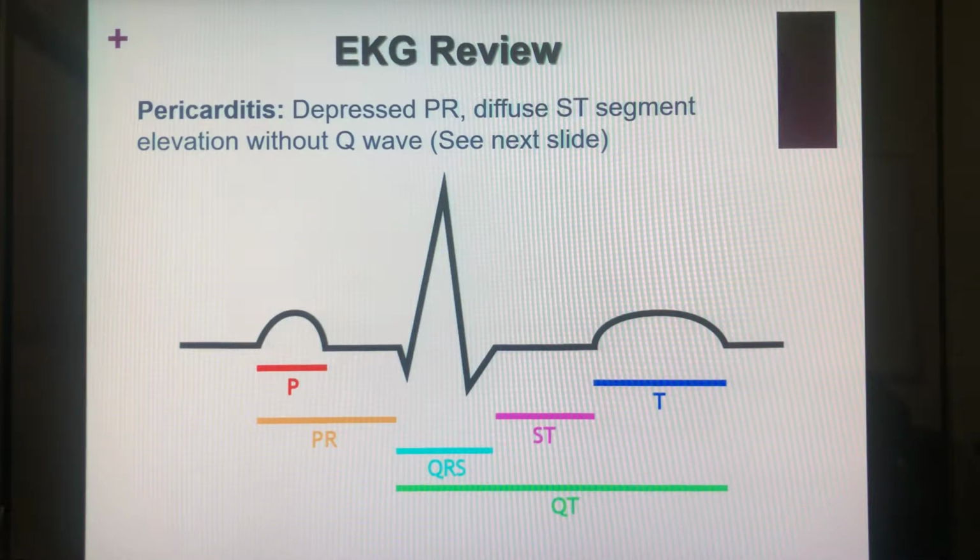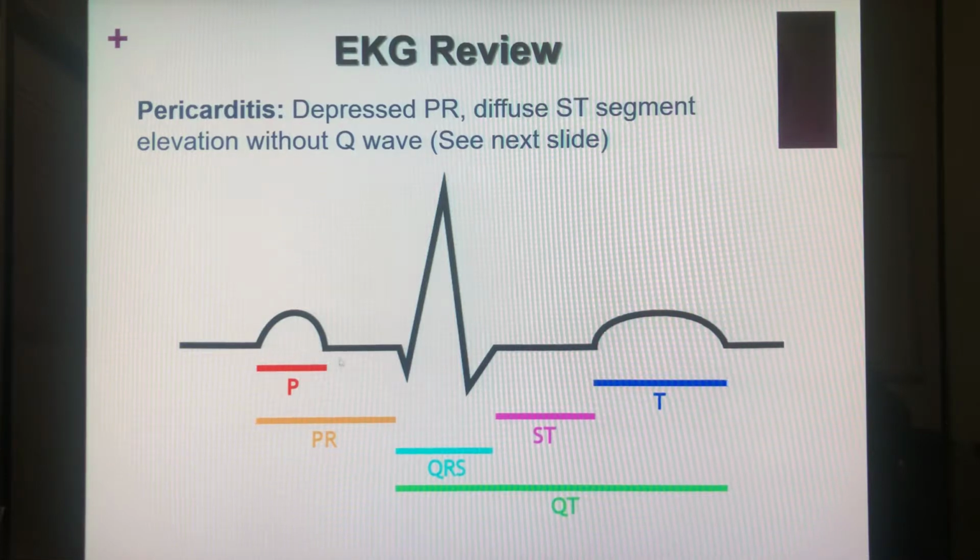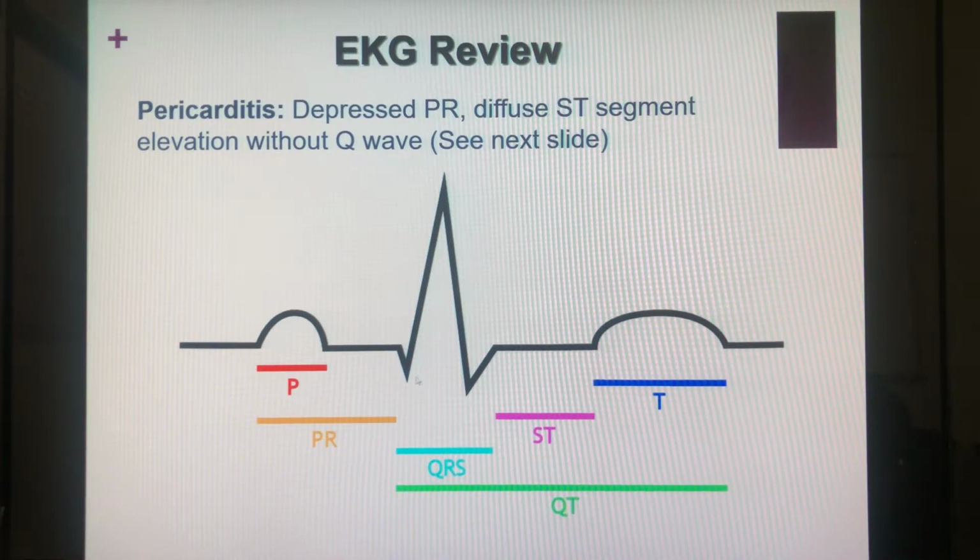All right, so here's our EKG on here. Again, this is just a quick EKG review. This is a normal looking EKG-ish, where you have your P, Q right down here, your R wave, S wave, and then T wave over here. And you can see how it broke it up in these little things. Well, what this is saying is you have your depressed PR segment, all the way from the P to the R here, but you don't have a Q wave. So you're not going to have this little Q wave in here, but this part will be more depressed. Might be a little bit hard to identify on an EKG, that part of it.